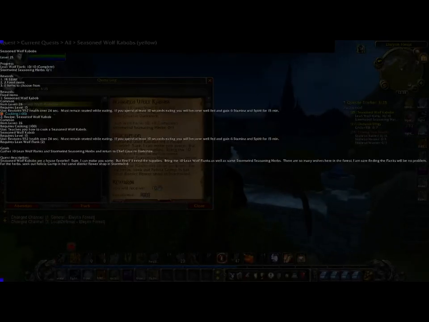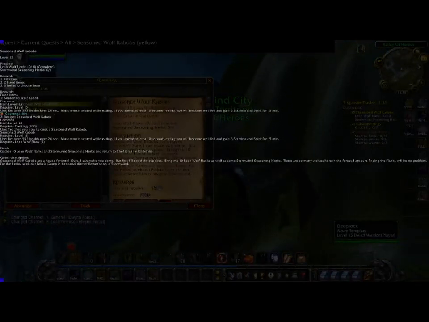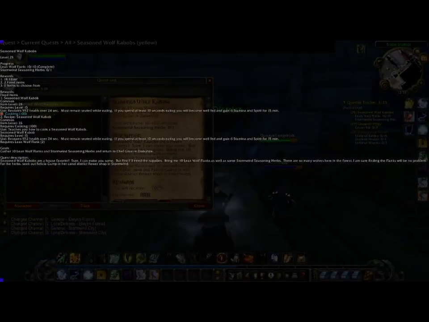Elwyn Forest. Use. Recipe: Seasoned wolf kebab. Common. Item level. Requires cooking. Use: Teaches you how to cook seasoned wolf kebab. Zone: Valley of Heroes. Requires level 15. Use: Restores 552 health over 24 seconds. Must remain seated while eating. Requires lingual flank.